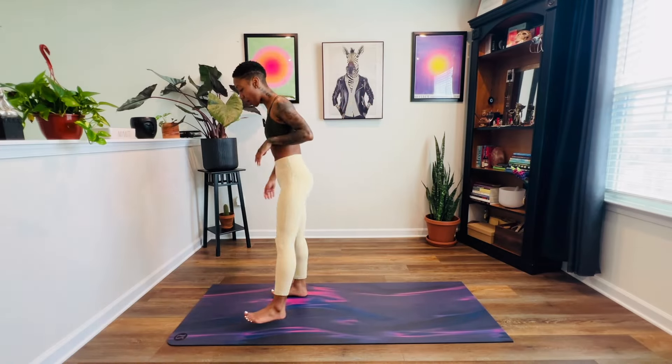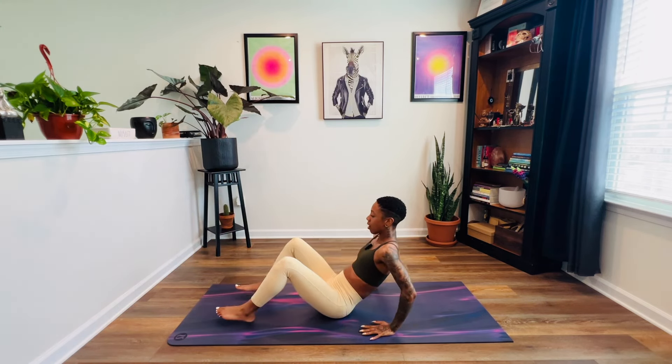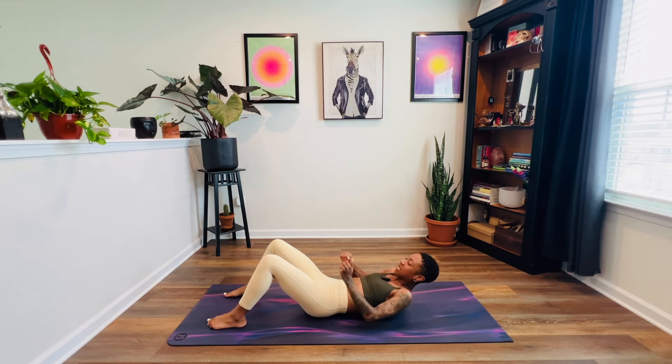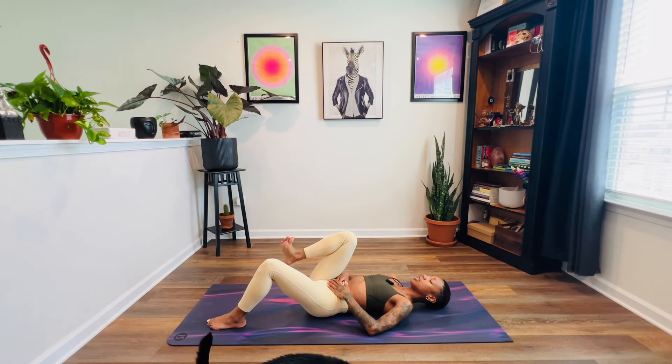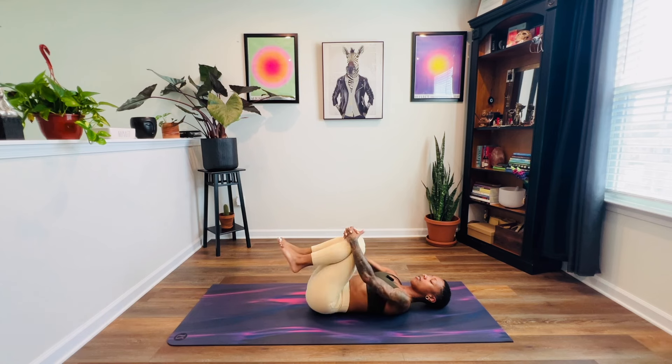My loves, let's come down to the mat for our warmup. This is going to be short and sweet, but I'm going to give you a warmup just to make sure we are present in our body, and the body understands we need it for the next few moments to move in the ways that feel best — just a little bit of permission. Are you willing and are you able? Once you come to your back, go ahead and pull both knees in towards your chest, wrap your arms around your shins or knees, and take a gentle rock side to side for the low back to connect, to get a little bit of a massage.